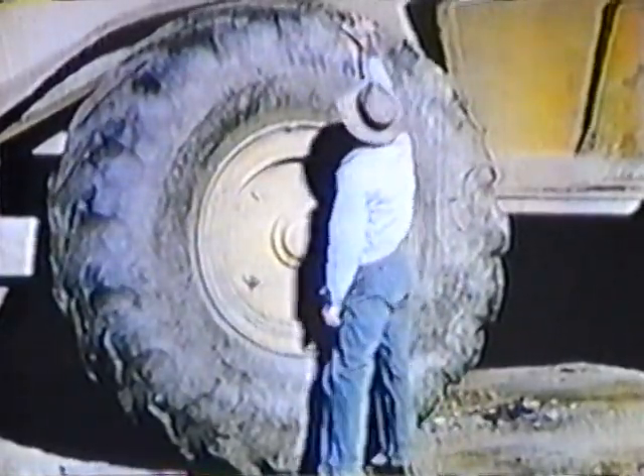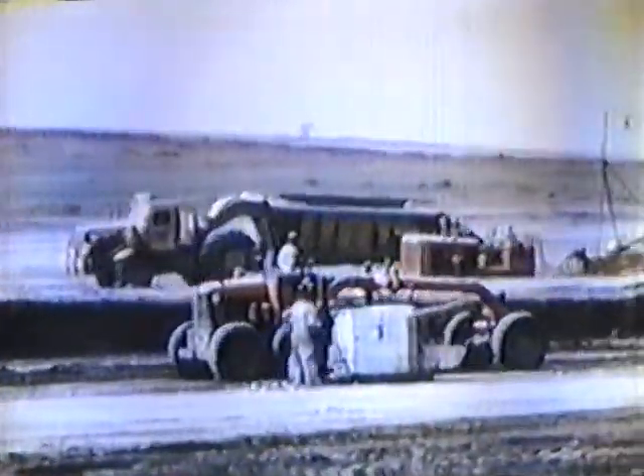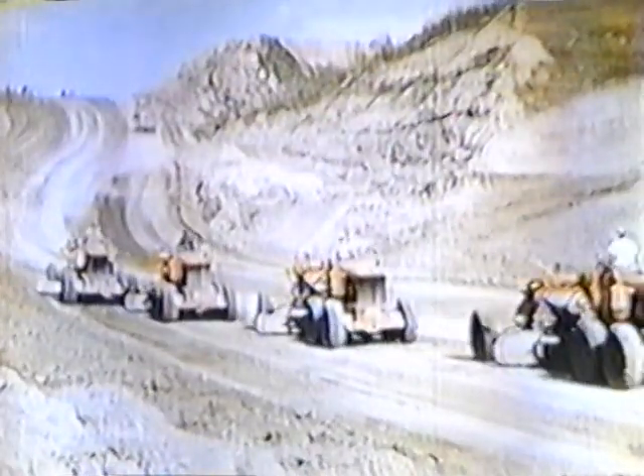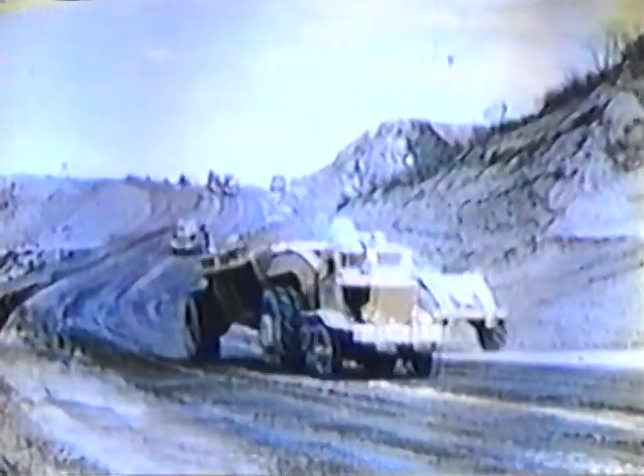Here's a close-up of the track made by a loaded wagon on a well-watered fill. The tires are really big, and they're expensive too — about $3,000 each. So to avoid damage to tires, graders keep the fill, the haul road, and even the surfaces where the earth is being loaded as smooth, clean, and level as possible. At every change in shifts, the complete haul road is graded in a few minutes by massing enough graders to cover it in one path. Then they turn around and go over it again for good measure. Keeping everything as smooth as possible not only saves tires, but allows the high hauling speed so essential to the work.